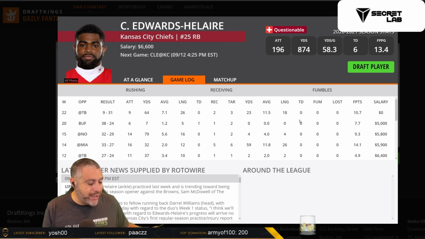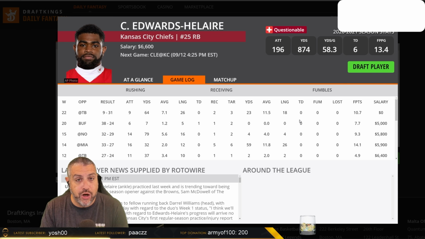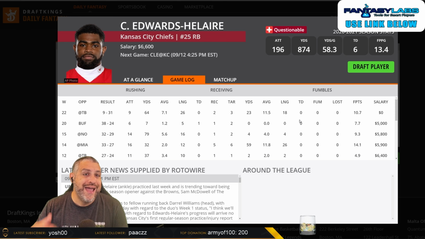And if we look back historically at what Andy Reid has done, he gives a lot of work to his RB1. And if CEH is stepping into that role as the RB1 in an Andy Reid offense that we know is extremely high-powered and should make repetitive trips inside the 20, inside the 10, and inside the 5 every single game, then the upside for somebody like Helaire is massive. At 6,600, you're going to have to pay for it in week one, but it might be an opportunity to pay up a little bit to be contrarian.